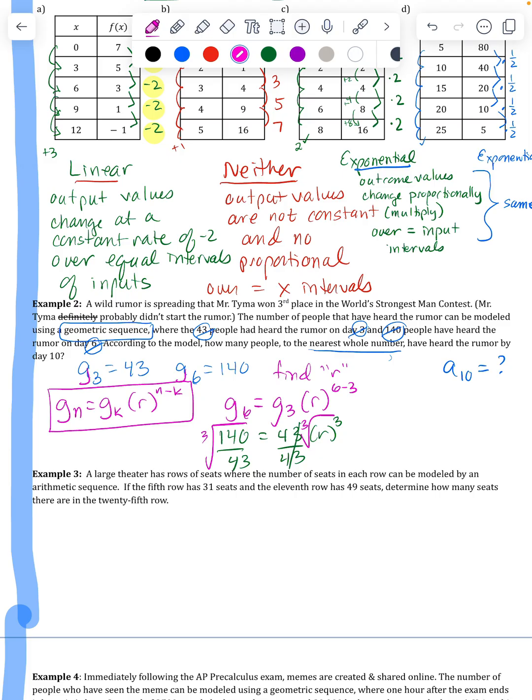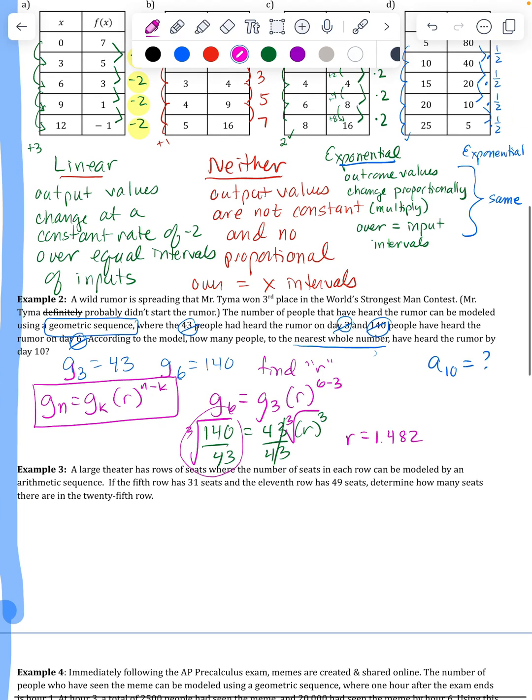On your calculator, you do, under your math button, have a cube root key. So if you cube root that whole fraction, 140 over 43, or you can even just cube root the answer if you have it still on your screen. But get a cube root for that whole thing. You're going to have an R value of approximately 1.482. If you change it into a fraction, it's not changing into a nice fraction, so we'll leave it. Okay, so that is my R value. Great.